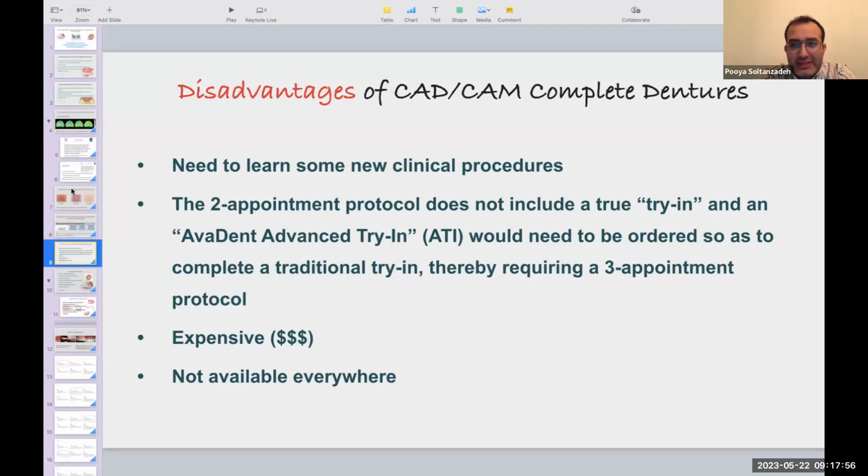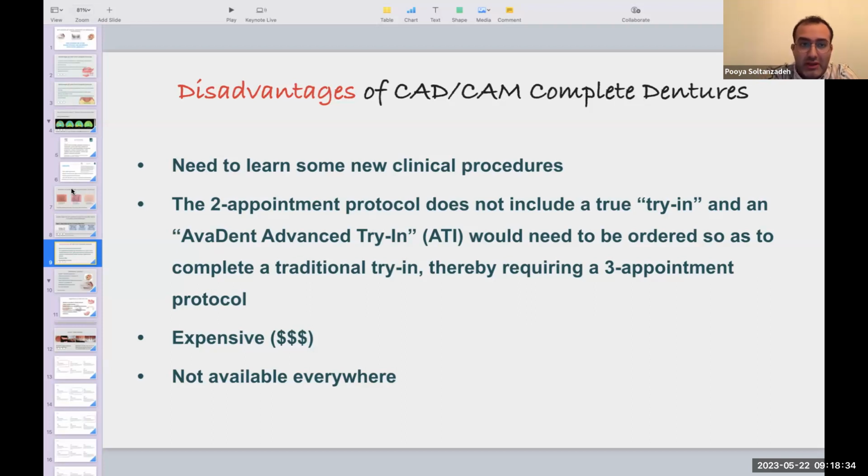Hopefully. Because right now there are a lot of unknown companies, their names are not very famous, but a lot of companies and local labs here in the US get the POC, the Lucitone POC or the pink PMMA POC, and they design and mill their base. Then they have the inventory, the module of the teeth, and they individually bond the teeth over the base. So it's not rocket science, but it's doable. And a lot of local labs actually do it.